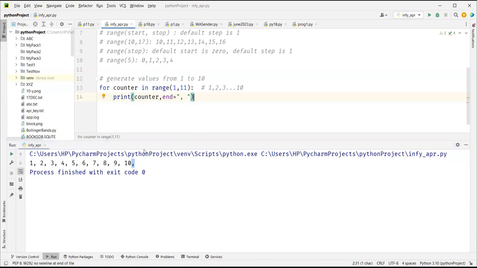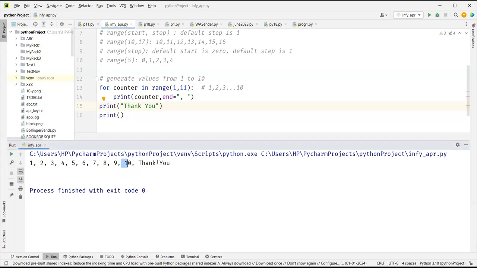Okay. And now see, since everything, this print is in loop, it is printing everything in one line. But once you are done, you need to print blank so that it comes to next line. Because if I don't do, and let's say if I have to print thank you, okay, thank you will also be printed in the same line, right? You don't want. So best way is that you have a blank print so that let it print a new line once you are done. And that's why it is outside the loop. If we do inside the loop, then there's no point of this, right? It will print new line after every print of counter.